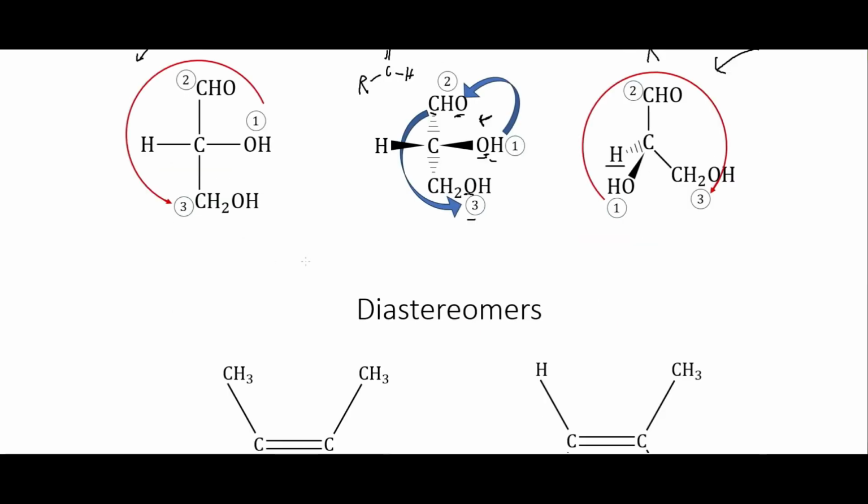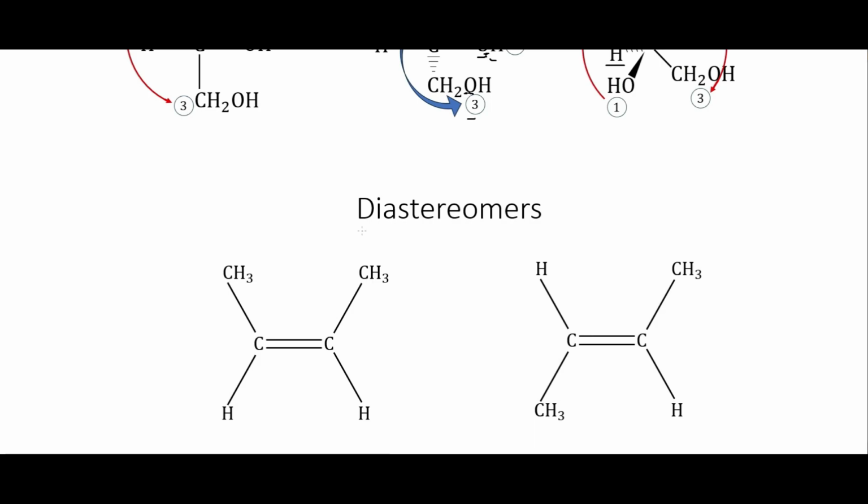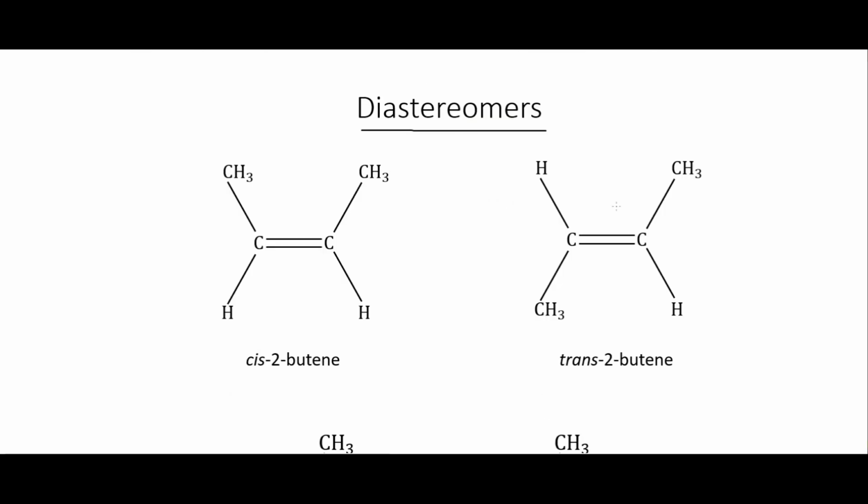All right, but now changing gears a little bit, we're going to be looking at diastereomers. And so remember, these stereoisomers are things that have the same number of atoms, the same number of bonds, and if we're not talking about conformational isomers, if we're just looking at these stereoisomers, then we have all of the same atoms bound to all of these same other atoms. They are just oriented different in space.